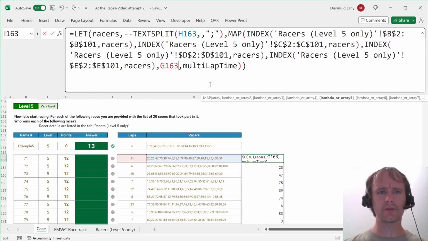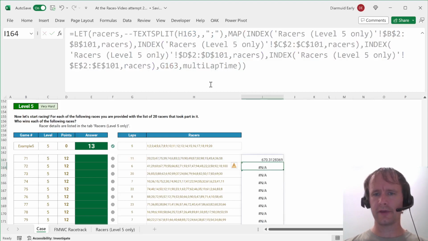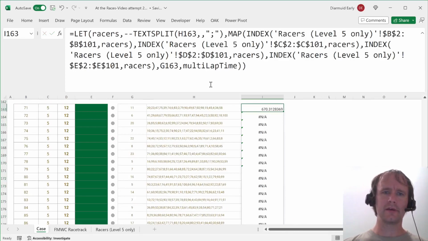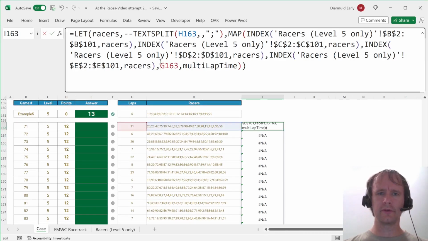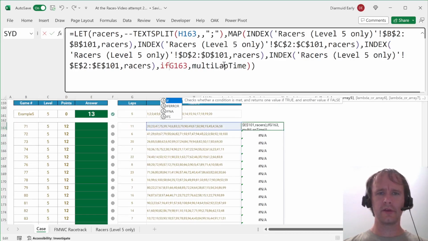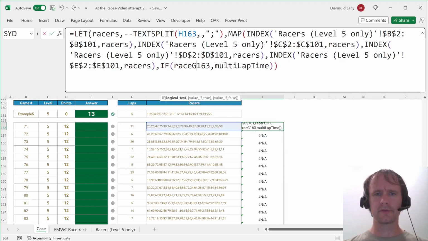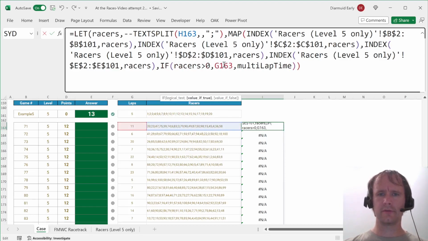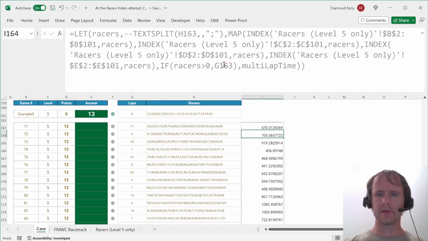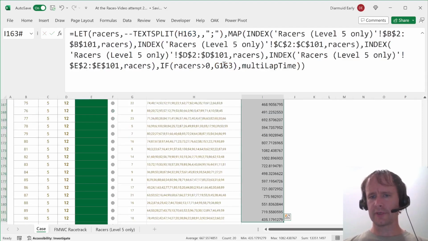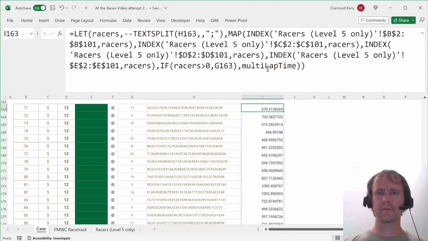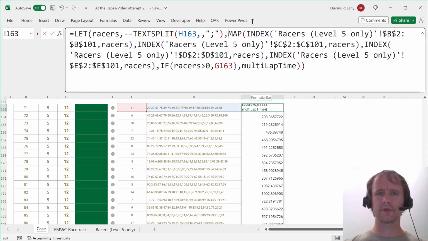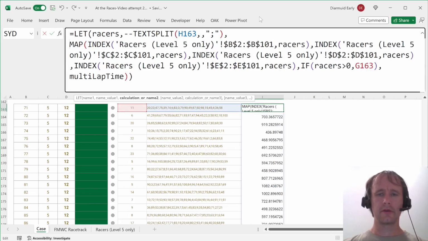I don't know if that works with MAP. I guess we'll soon find out. It does not. So what we can do is say if racers is greater than 0, then that. And so that gives us our array of 20 times. So we'll just call this times.